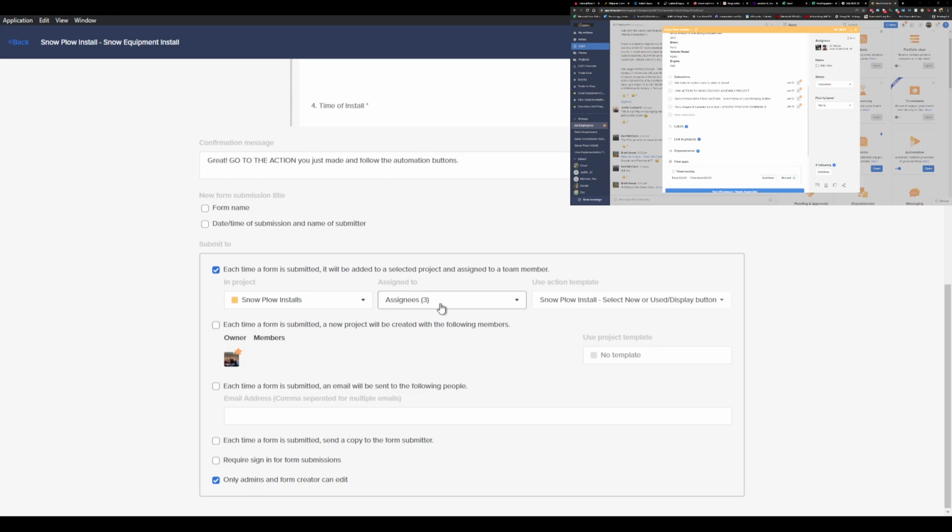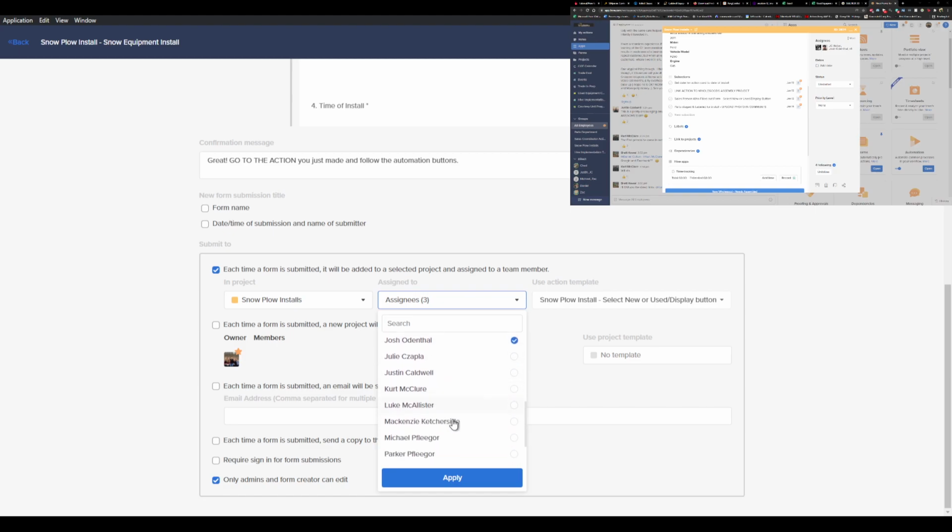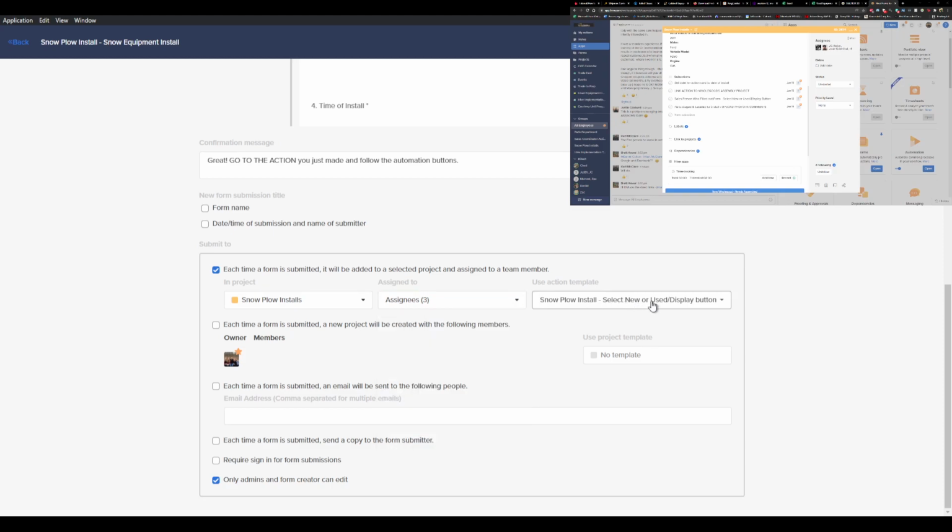It's because we have right here, each time a form is submitted, it will be added to the selected project, which is snowplow installs, and it will be assigned to JC, Josh, and Stephanie. And you can see those assignees here, JC, Josh, and Stephanie. And it will use the action template, snowplow install, select new or use display button.